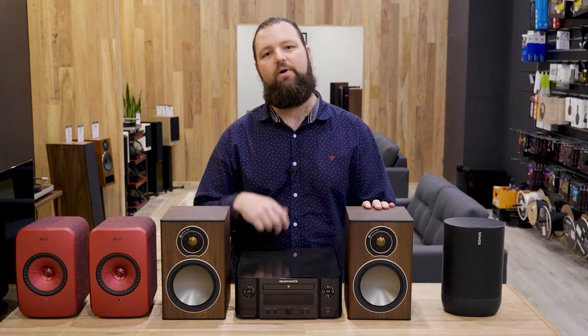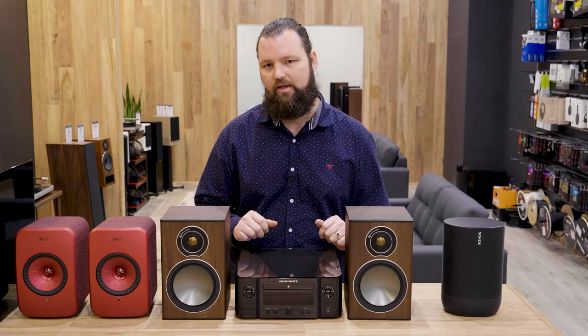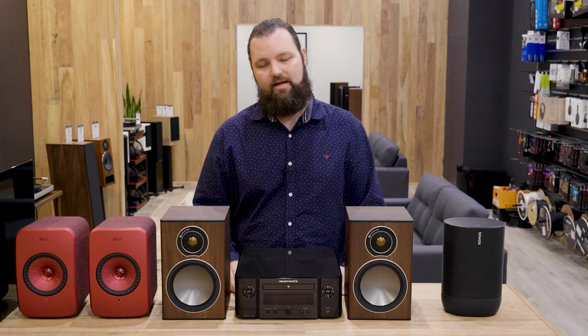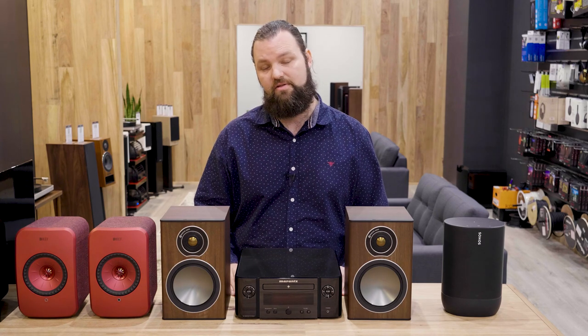Moving on to the next product. This one's an all-in-one. What that actually means is that it's got an amplifier, a CD player, a tuner and maybe some of them have got Bluetooth built in as well. Now some of the main advantages to going with an all-in-one is, well firstly obviously it's space saving — you don't have a bunch of boxes stacked up. And secondly it's pretty cost effective as well. This is going to give you stereo sound. It's going to give you a little bit more separation in your instruments, a little bit better through the mid-range and highs, but it's still a compromise when it comes to true hi-fi or high fidelity if you like.